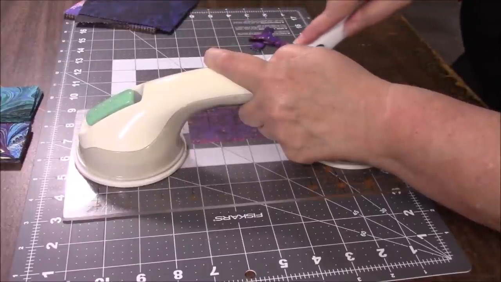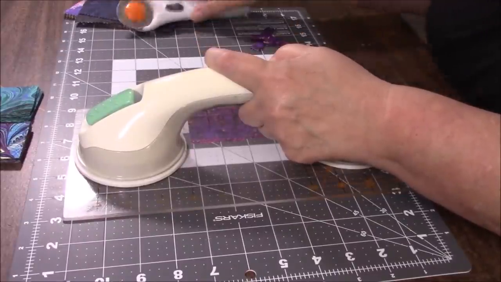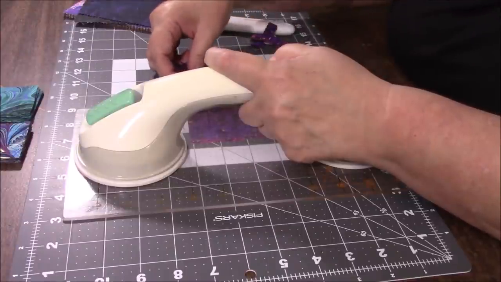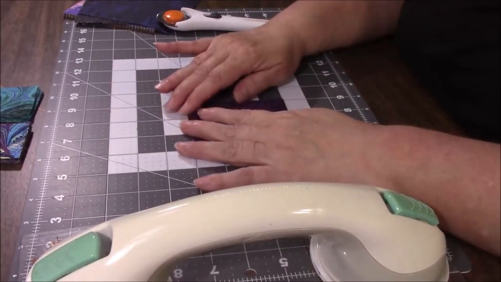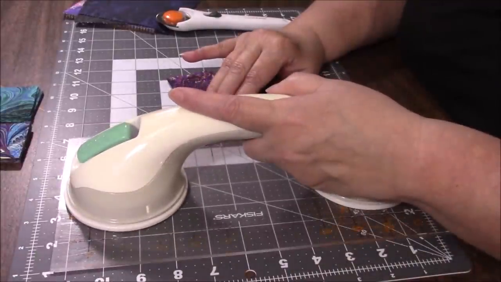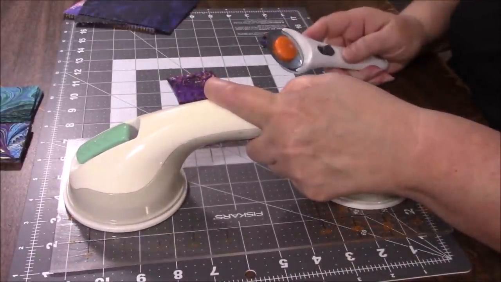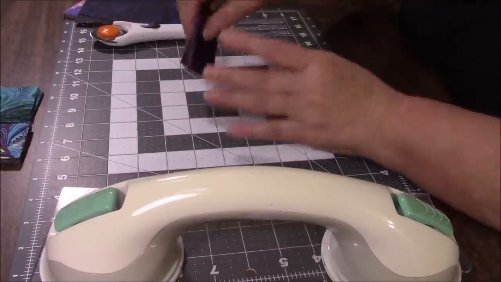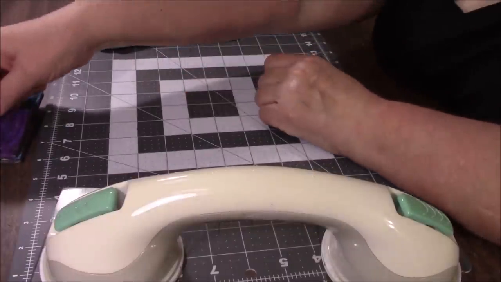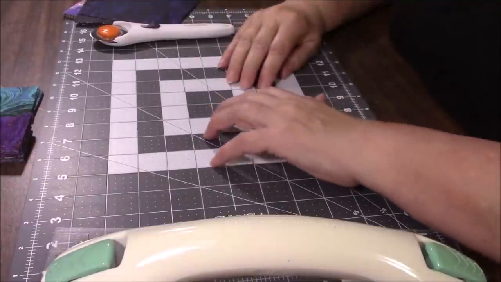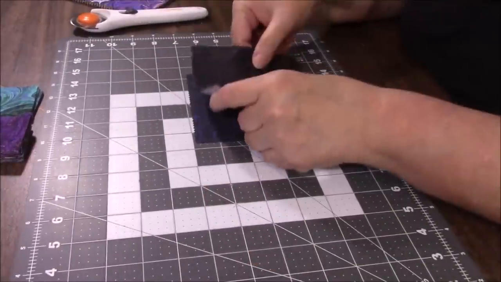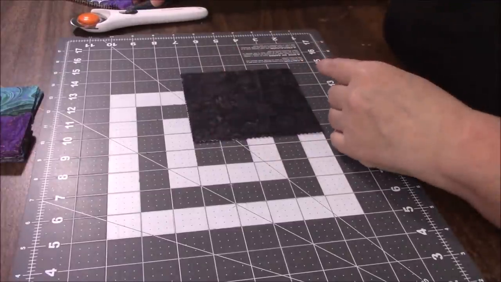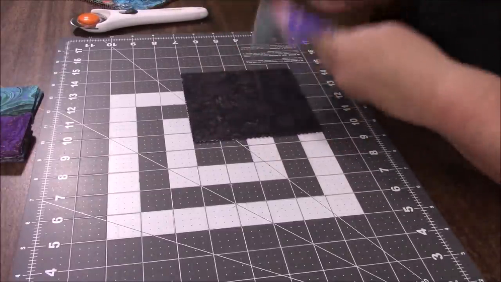Yeah, I must have a groove right there in the number nine line, because it doesn't want to cut through. Yeah, I can feel it with my finger now. I finally did get a new big mat. I haven't taken it out yet and just got it like the other day. And I don't really have to push hard. I don't know why. And these are self-healing mats, but they don't heal. Not by themselves, they don't. So maybe I'll move over.